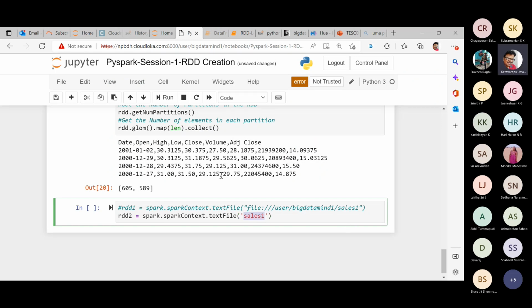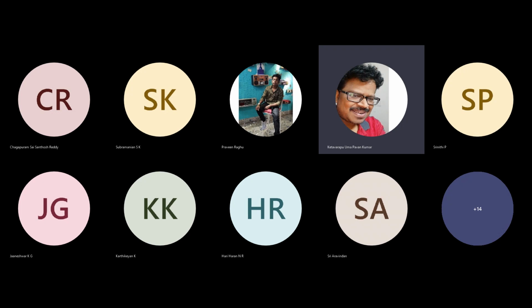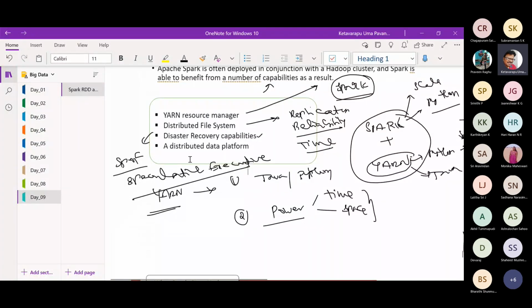As this cluster is running on top of the Hadoop distributed file system, which is configured with the directory we have mentioned. Otherwise, just as usual, how we mention your home slash username and file name, similarly here also, just mention file:///user. It automatically becomes your HDFS, because the default prefix for the Hadoop distributed file system path is user slash the corresponding user information and the file name. Likewise, why we are doing this is because that particular Spark engine, whatever you are making use of, can enjoy the benefits of the distributed data platform.